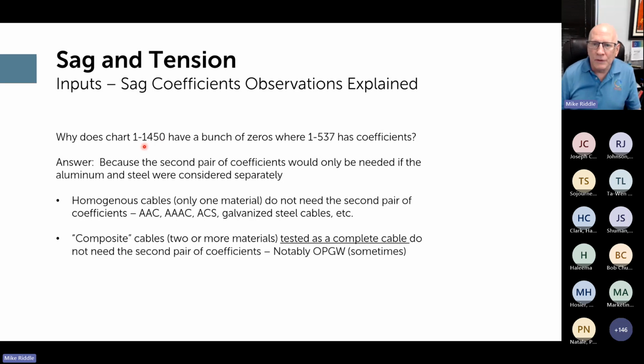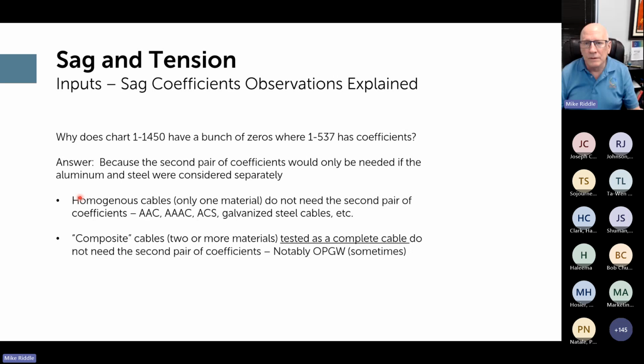Why does this other chart have a bunch of zeros? Well, because if you didn't break or separate out aluminum from steel, then you did things as a composite cable. You could do that for an OPGW, test it as a single integrated cable, or a composite cable was the terminology that was used. In that case, you only needed the one pair, an initial and a final set of coefficients.